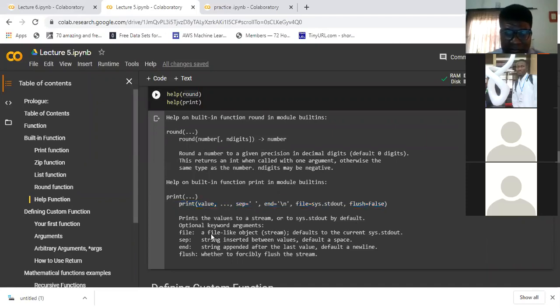So it's saying file is just like a file object where you save your print output to. Now, sep is just a string inserted between values, and the default is a space. If you are not specifying sep, so the variables the print function collects are value and sep, but if you are not specifying sep, then the default is actually a space. The end is used to specify the end line. If you are not specifying what the end line is, then the default is this, and so on like that.